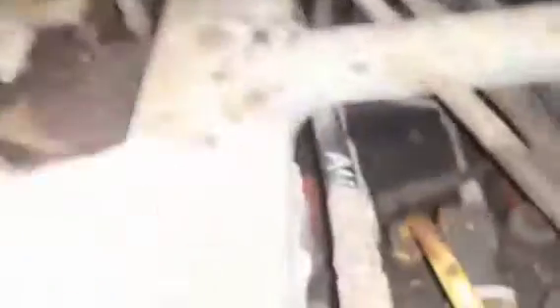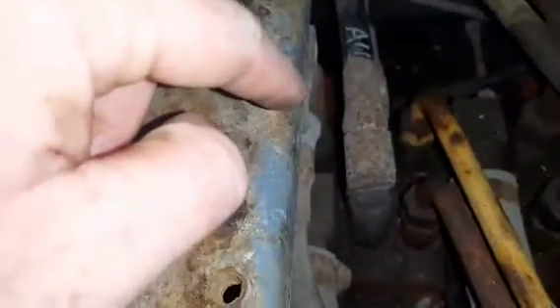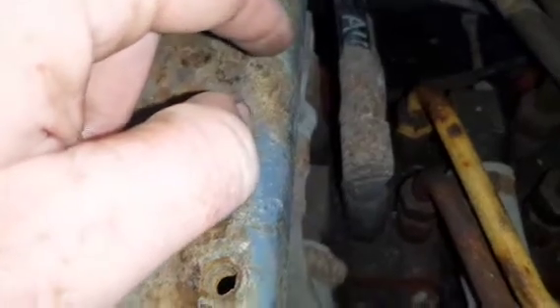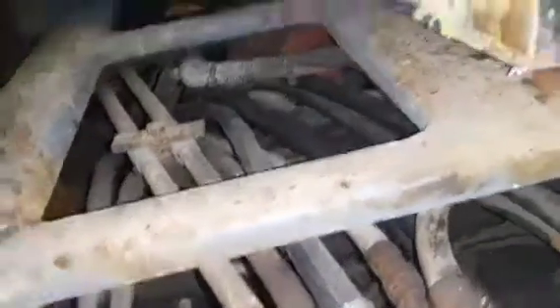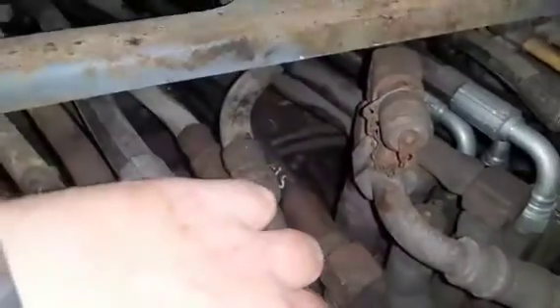So we're going to have to look through the hydraulic system. Now if it is one of those valves — potentially it could be that valve behind there — I don't know how it sucks oil out of there, but it must literally only be for the controls. So that little pump on the back is for operating your controls, so it has to be either that one or that one that's got the issue.